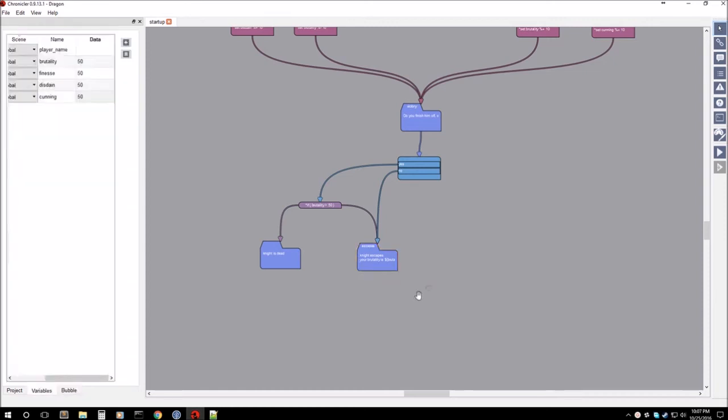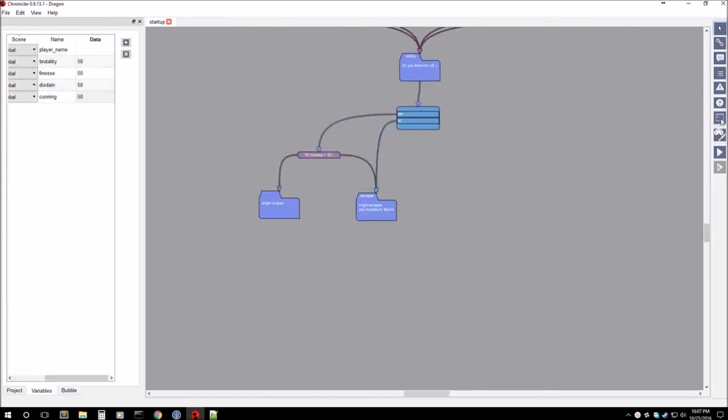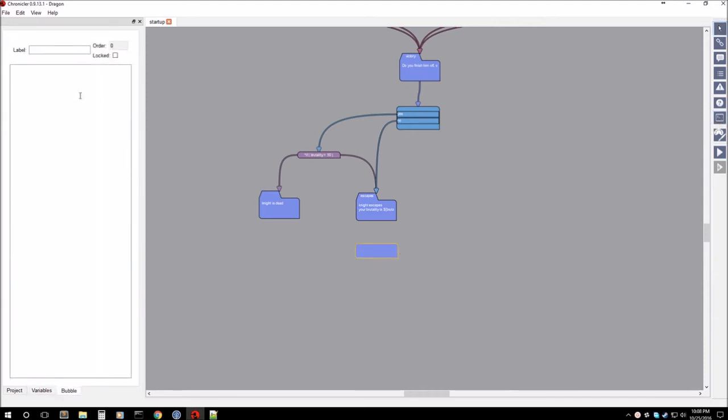We could do some more with that. So what if I wanted to do something more advanced, and I don't want to drag out all these connections, so I just want to type the code. So I'm going to go ahead and select the code bubble and create it. And it's very much like a story bubble, except it has more code completion options.